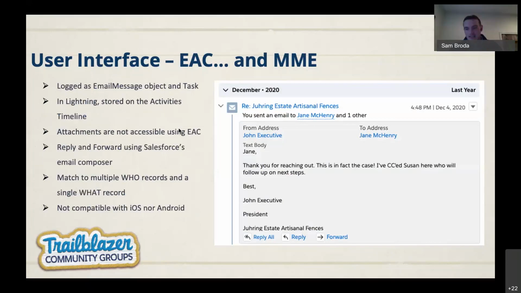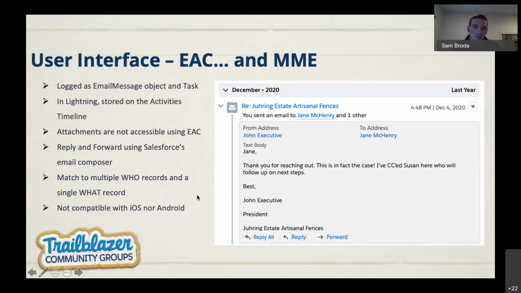And when you're using Einstein Activity Capture, they focus on Lightning as well. So they've created this enhanced email, which creates an email message object that relates to a duplicative task that's created. On records, the task isn't visible, but this email message object is, and you'll see it on the activity timeline, and it looks something like this, which I assume people would be familiar with. Nice thing is you do get to use the Salesforce Email Composer directly out of this as well. Some drawbacks: attachments are not accessible. So if you have any attachments to emails, Einstein is not going to pull those in for you.